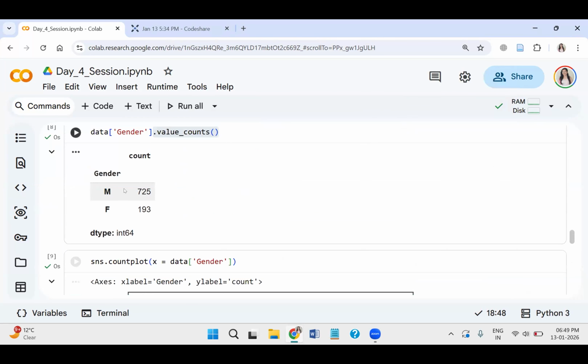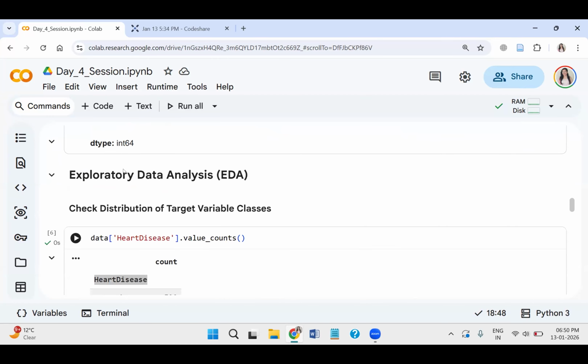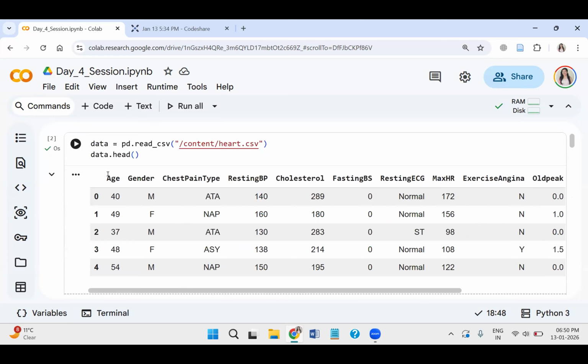So observe here, these are currently labels of your distribution and they appear in index. This thing is currently index of your value counts. Observe, normally your variables appear on the same level. You can observe all of them are on the same level. So when they are appearing on the same level, they are normal variables. You can access them by using square brackets because they are normal variables in your CSV file.